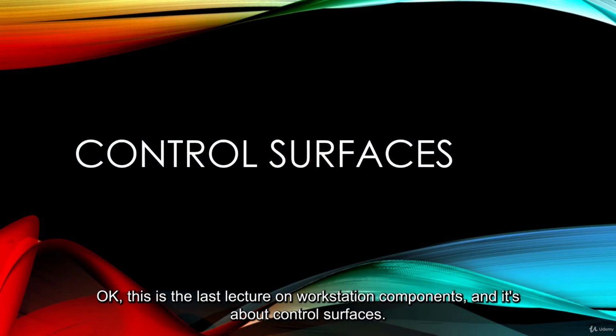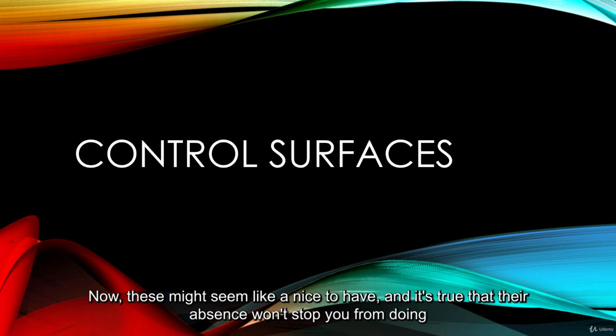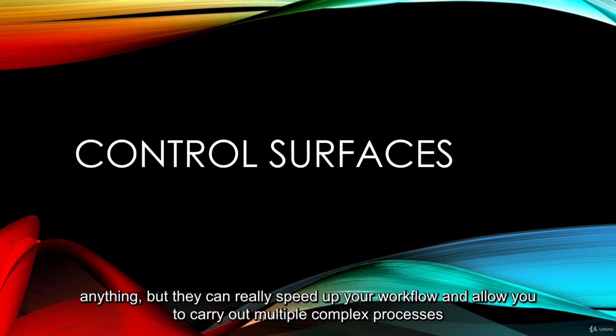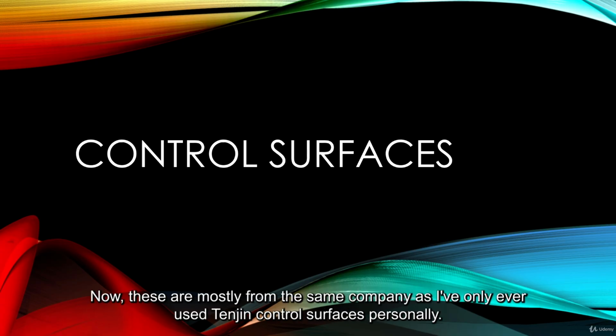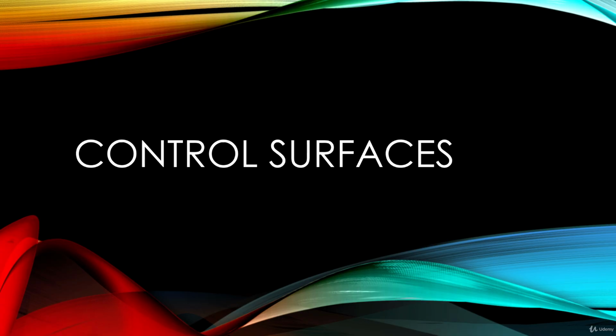Okay, this is the last lecture on workstation components, and it's about control surfaces. Now, these might seem like a nice to have, and it's true that their absence won't stop you from doing anything, but they can really speed up your workflow and allow you to carry out multiple complex processes simultaneously. We'll take a look at some. Now, these are mostly from the same company, as I've only ever used Tangent control surfaces personally.